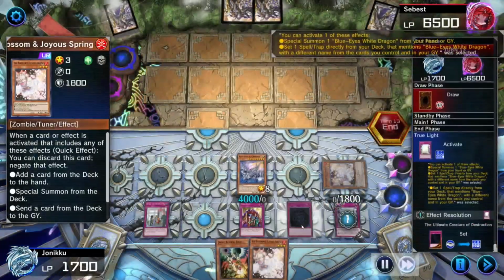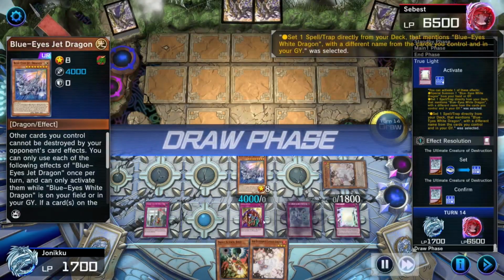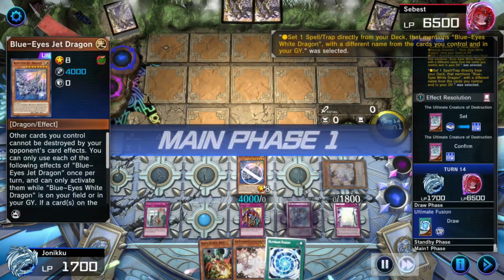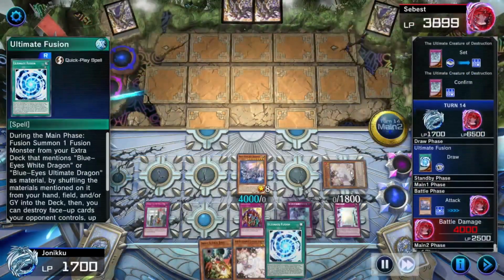So here's the best thing to do. Skill Drain, Ultimate Creature of Destruction, and Blue Eyes Jet Dragon. That's honestly the best thing to do on a Blue Eyes deck. Because I have only 1 in the Deck there, I can't use Ultimate Fusion, but it's fine.